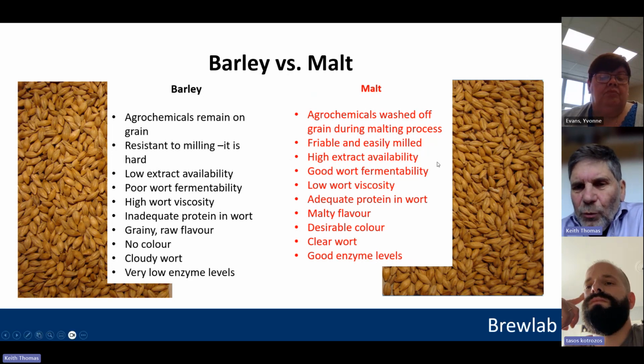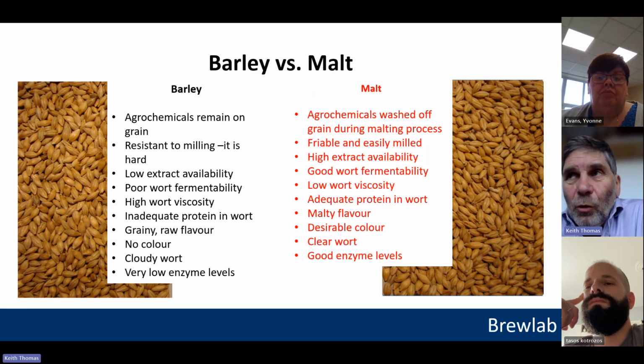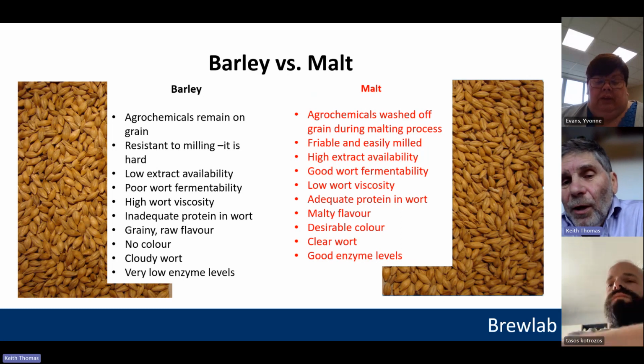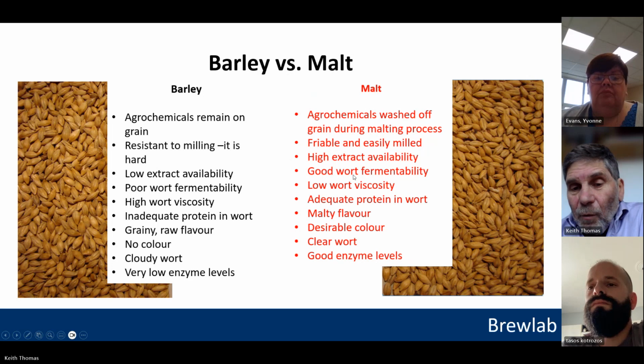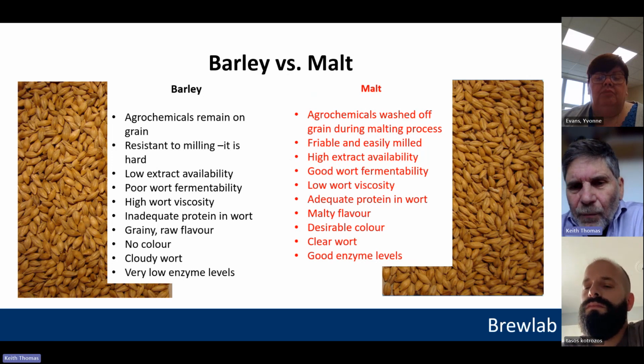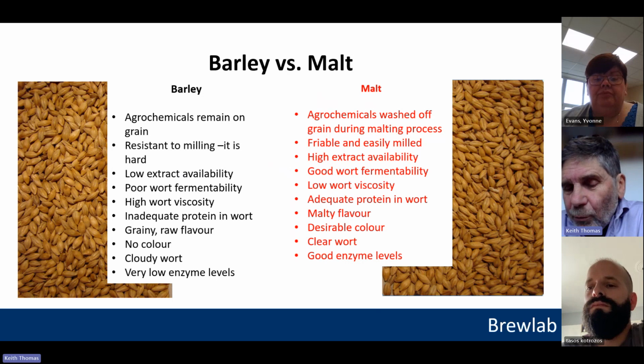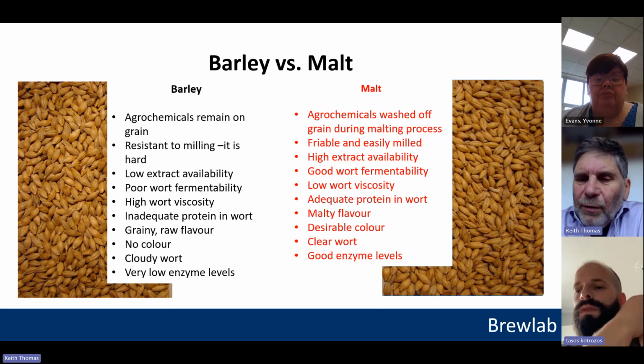The extract, the amount of sugar we get out, should be high. Arguably, the more efficient your malting system is, the higher the extract you'll get, although you balance that between the efficiency of extract and the colour or the flavour as well. When you digest it and put it in the mash tun, you're going to get fermentable product, fermentable wort, because there is sugar in there, simple sugars, glucose, maltose and so on. They will be fermentable. There'll still be some large-scale polysaccharides, and they will be probably unfermentable, and that provides a different character to the beer.